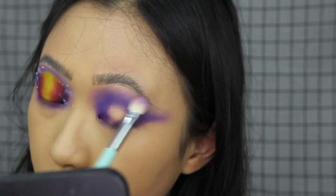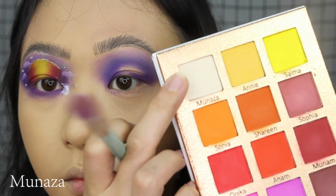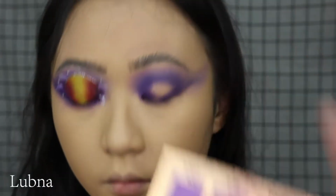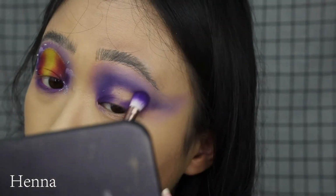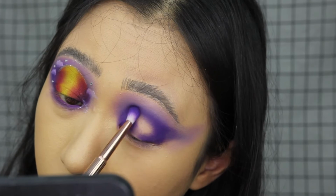This may take a while. Then use the shade Munaza to clean up the edges. And take the shade Lubna again to make the lavender shade more obvious. Then take the henna shade again and deepen it up even more.